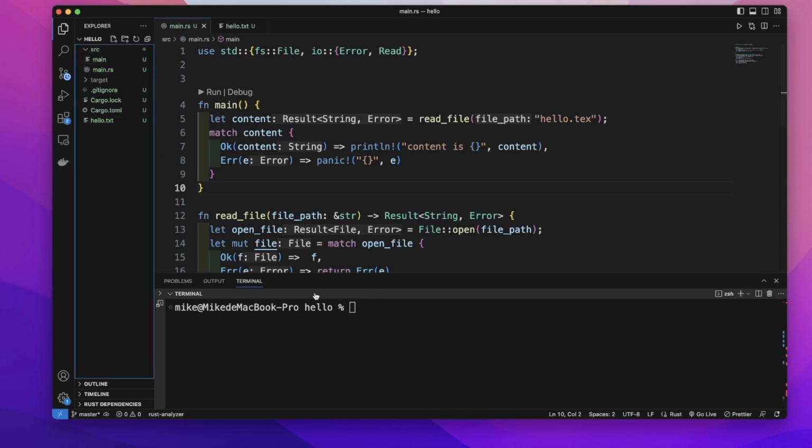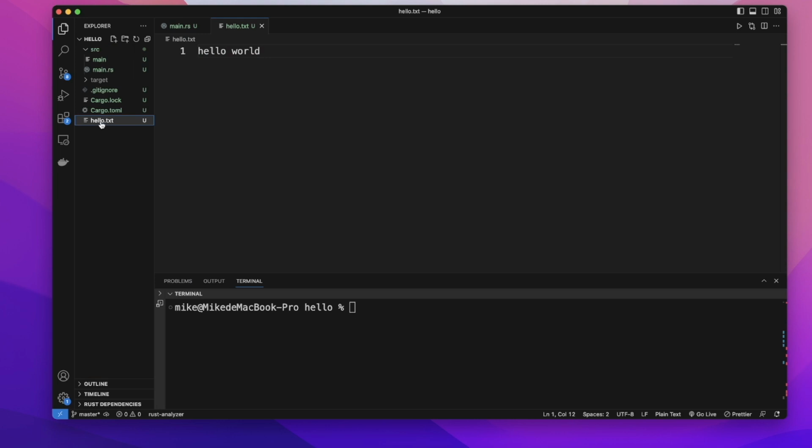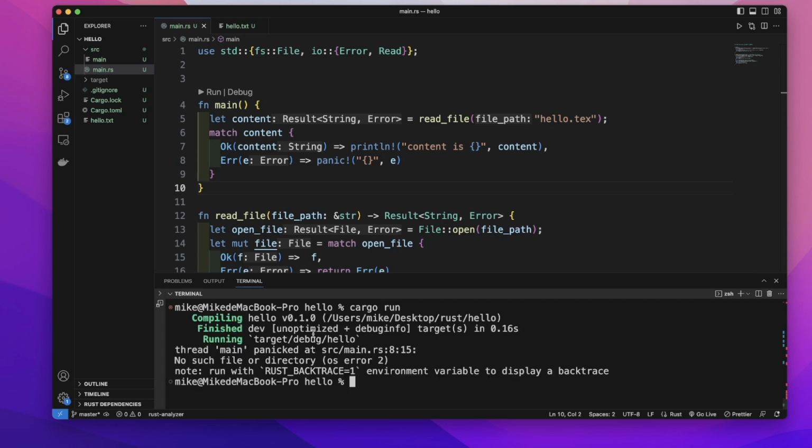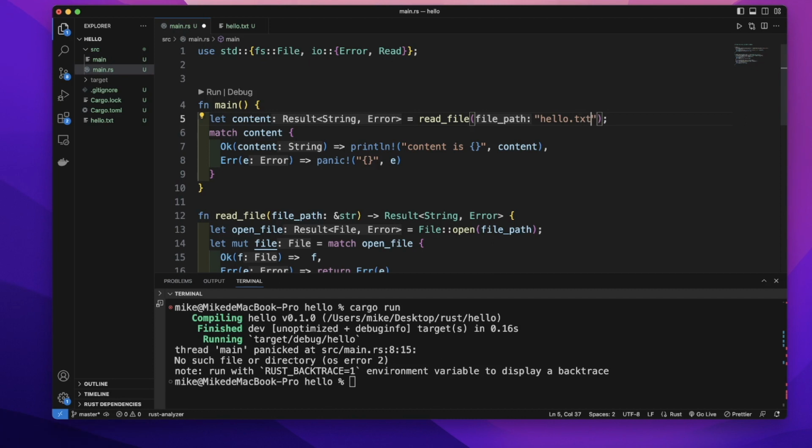Because in our directory we have a file named hello.txt, and inside of this file there is some content, hello world. So in our terminal, let's cargo run. Okay, we put the file path wrong, it should not be tx, it is txt.